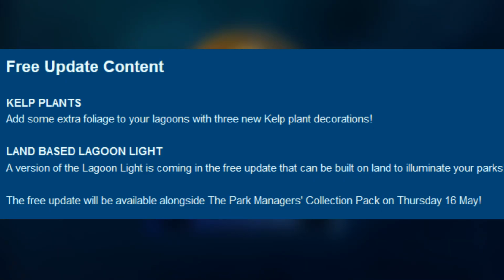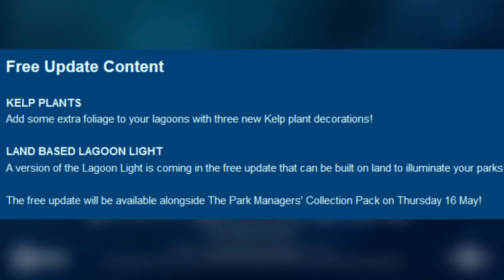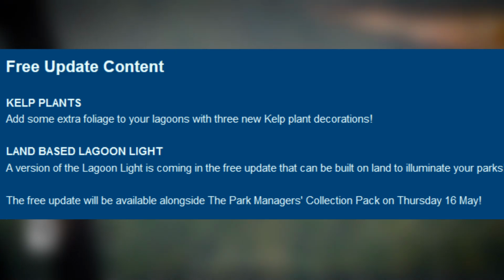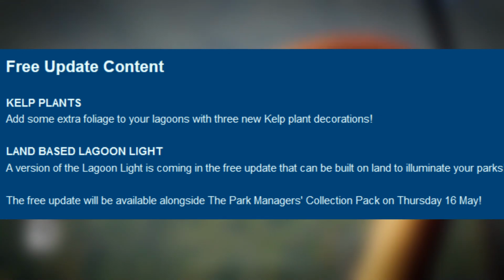And then we've got a confirmation that we've got free content with this. So we're getting kelp plants, and it does confirm it's not going to be a foliage brush. And I honestly didn't think it was going to be a foliage brush, because that's just not how the lagoons are working at the moment. We're going to have 3 new kelp plant decorations.